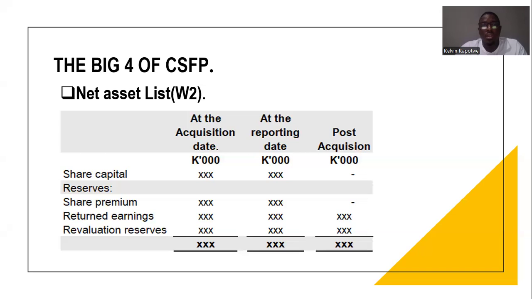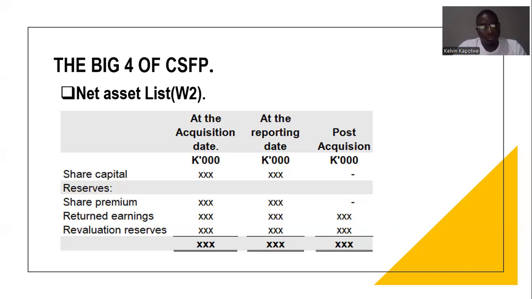So you can see that you've got the share capital. So we're basically just getting the net assets. All right. So this is the share capital and the reserves of the subsidiary at the point that we acquired. All right. So that's what we want to establish. What was the value of the net assets at the acquisition date? What is the value of the net assets at the reporting date? And then what is the movement in the net assets of the subsidiary? This is what this working basically addresses.